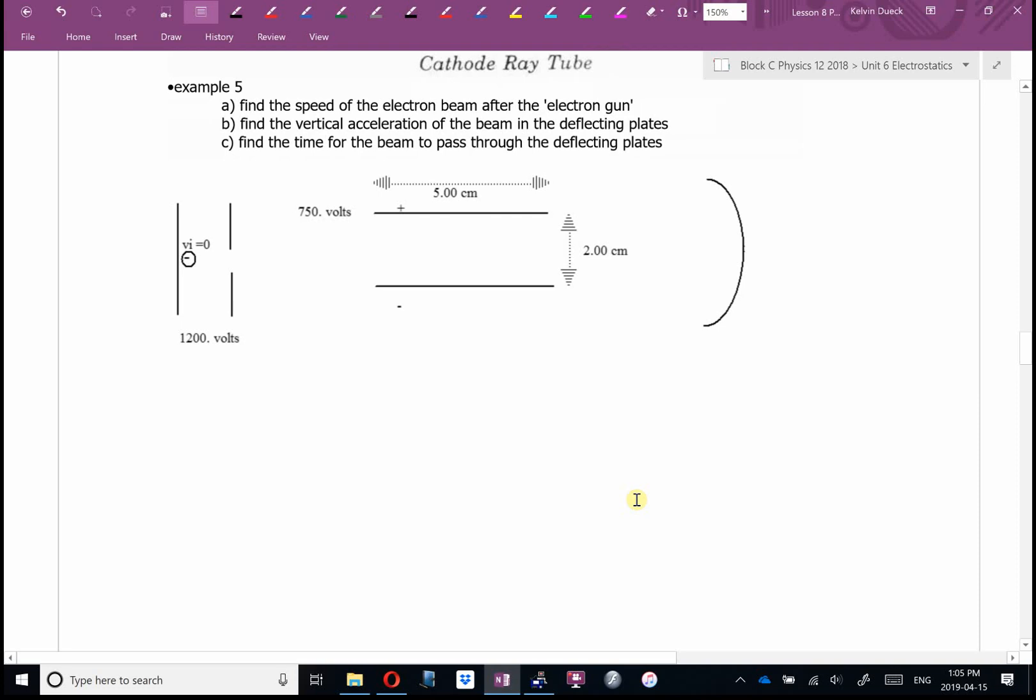Example five. Here's a side view of a TV. This question here has part A, B, and C. I used to go all the way to part F. I've eased up because now flat screen television works with a very different principle. We have here an electron gun with 1,200 volts that's sending out electrons. Here's the deflection yoke that's causing the electron to be deflected up or down. Nick, what does A want me to find? In other words, it wants me to find the speed it leaves here at. Is there a change in height? Is there a change in speed? This is conservation of energy.